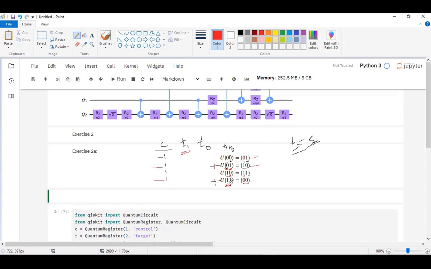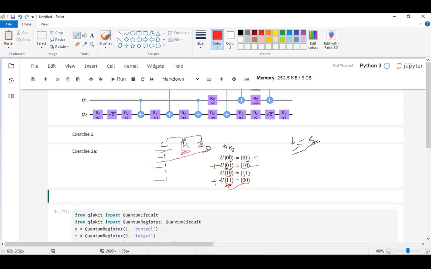And if you see over here, your C value is 1 and your T0 value is 1, so there is a transformation from 1 to 0, which basically means your T1 is controlled by T0 and C. And how it's controlled is that when both T0 and C are 1, this thing changes.